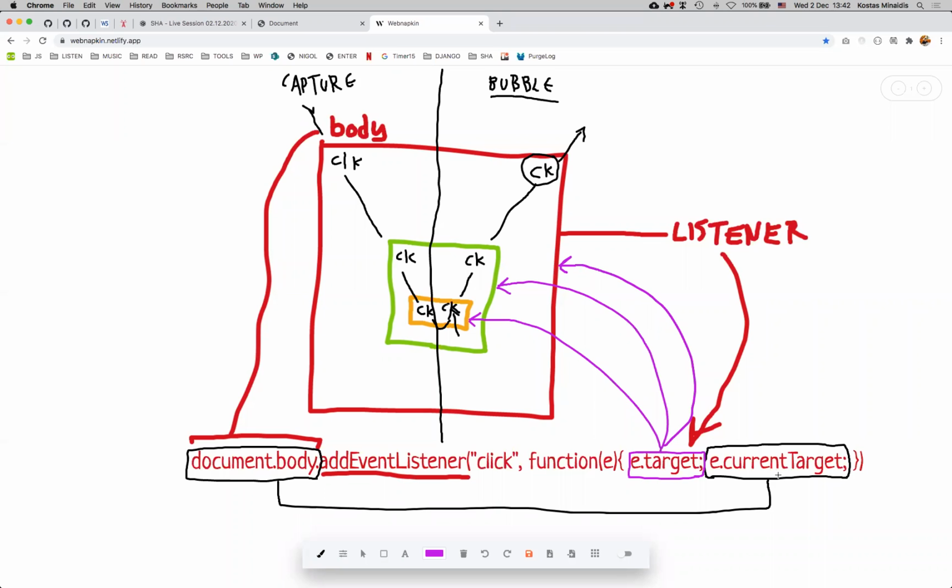The event current target is always this element, the one that is listening for some kind of event on the bubbling phase. So let me know if you have any questions on this, and if this makes it a little bit more clear.